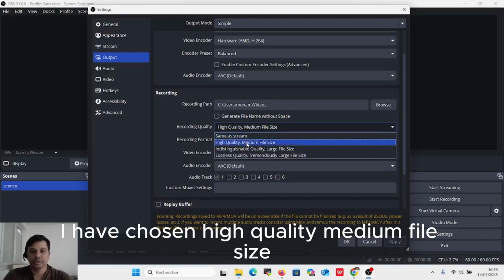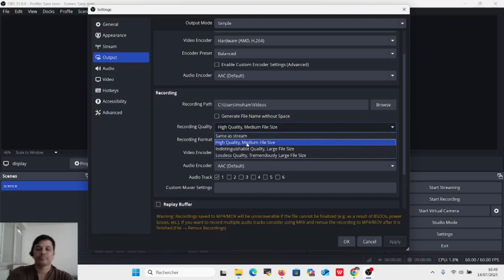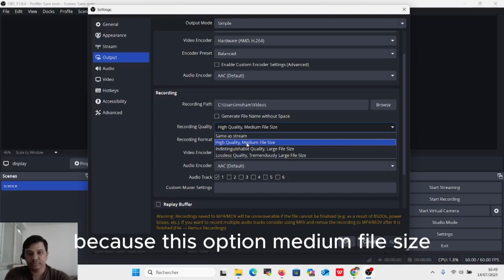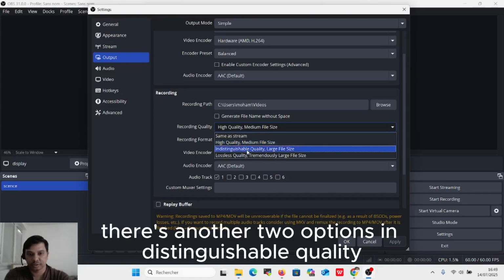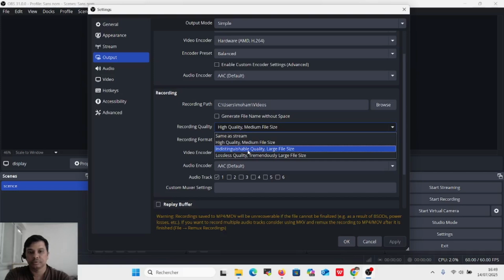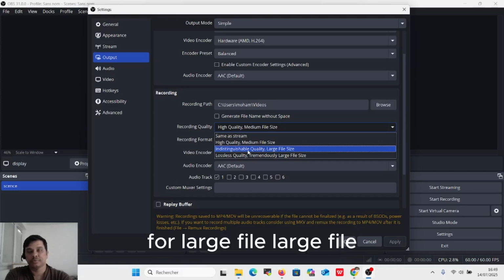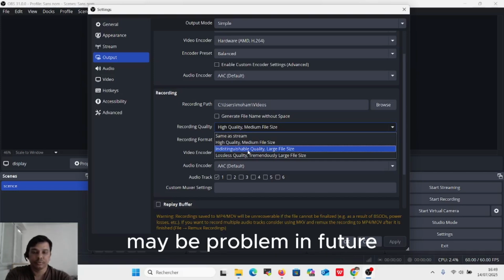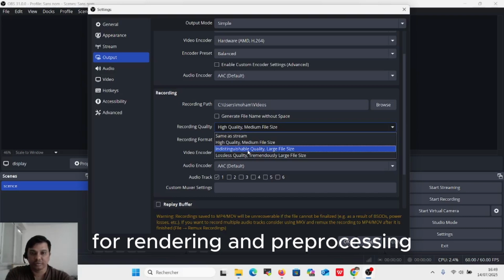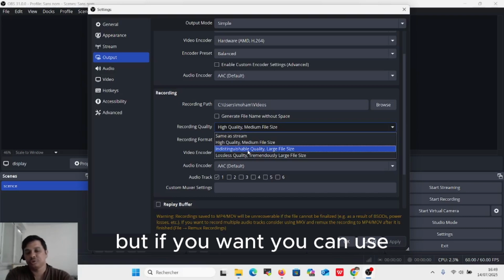I have chosen high quality, medium file size, because the other two options are indistinguishable quality for large file. Large file may be a problem in the future for rendering and pre-processing. If you want, you can use it.